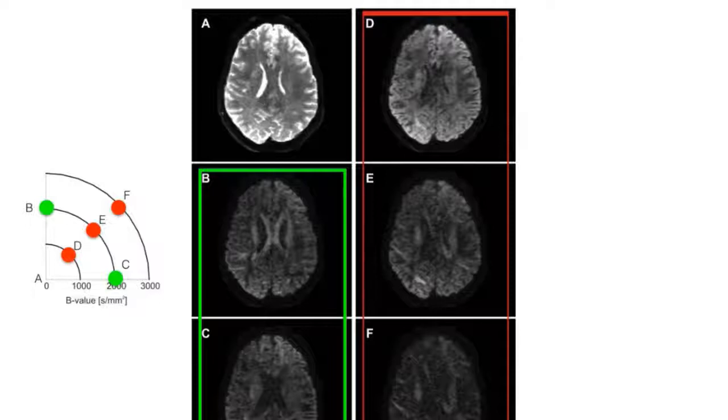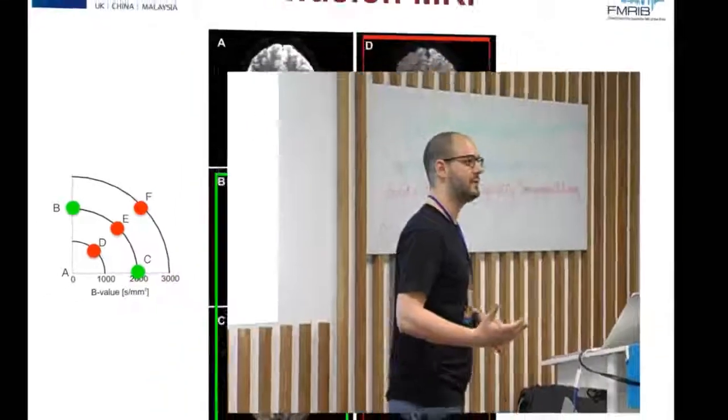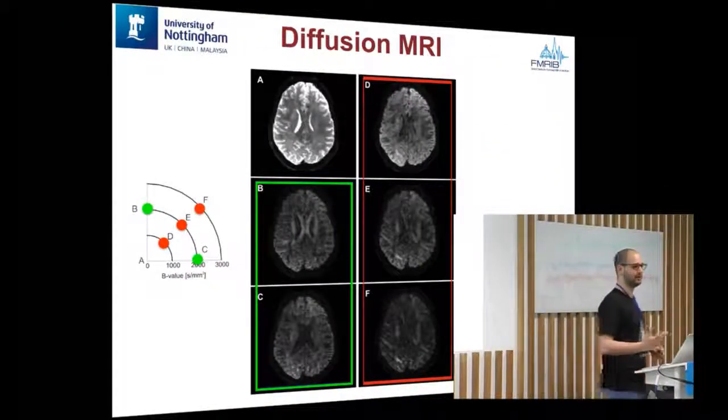Now, what happens for the green dots? So when I probe diffusion along 2 different orientations, along the x-axis and along the z-axis, what you should be able to see here is that given the same axial slice, if I probe 2 orientations, the contrast of the same image changes, right? So I'm looking at the same thing, but now I start having directional encoded information, right?